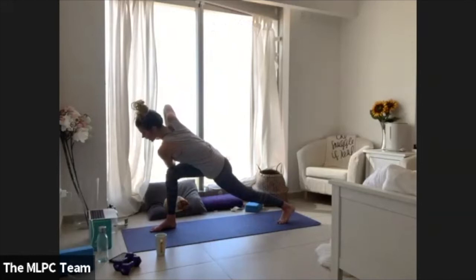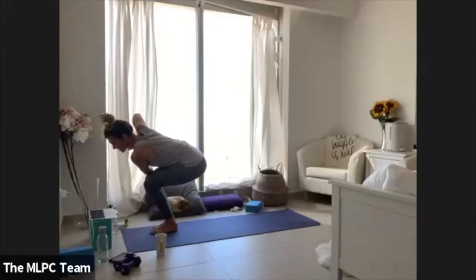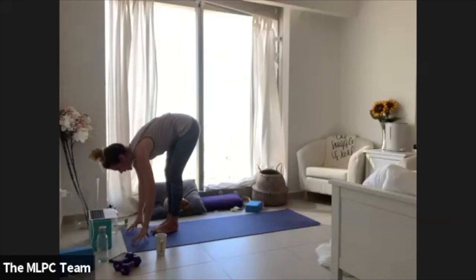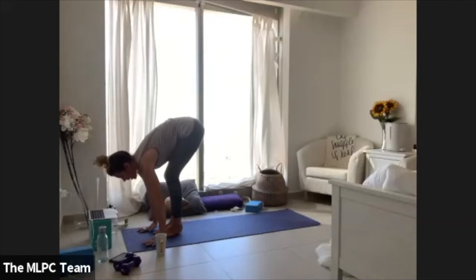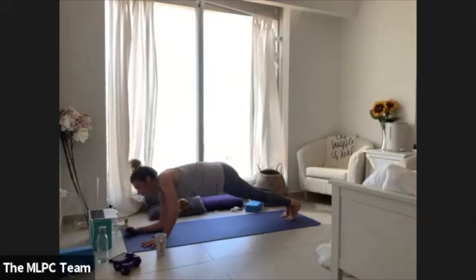Now get strong and trust that your right foot will hold you. And take a big step forward with your left foot to meet your right. Sit back into your chair, twisted chair, 3. Nice work, 2. On 1, unwind, and then forward fold. Inhale, half lift. Good, exhale, lower, plant the palms, step back to your plank. Nice. And then land your forearms again.